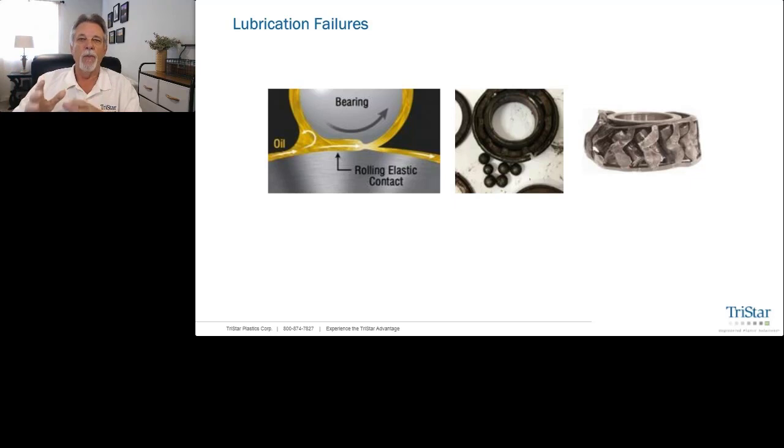The problem is, too many people try and use a rolling element bearing in oscillating applications or even linear applications. That is not conducive to this constant feed of a lubricating film. And so we want to talk a little bit more about that when it comes to plain bearings, because with self-lubricating plain bearings, we don't have that problem, and that's why more and more people recognize that this is a problem with an oscillating rolling element. You can't get that film, and as a result, you will get some lubrication starvation and then some of the other problems that we'll talk about as we move forward.